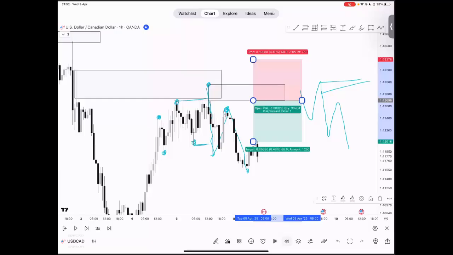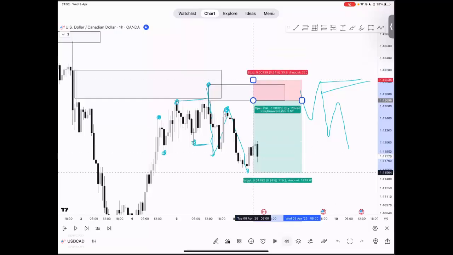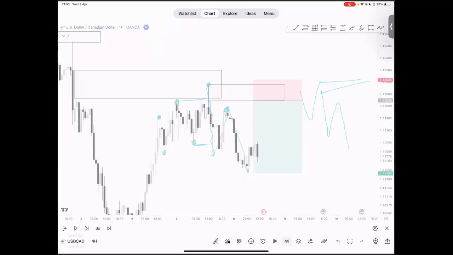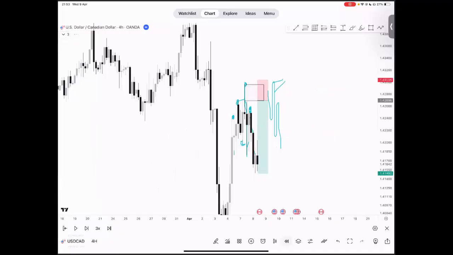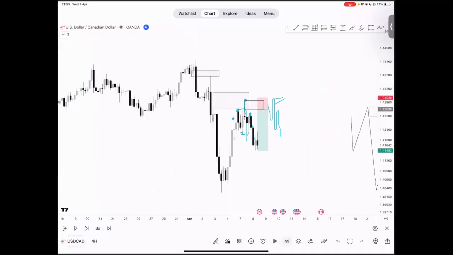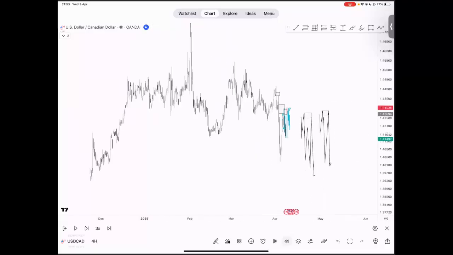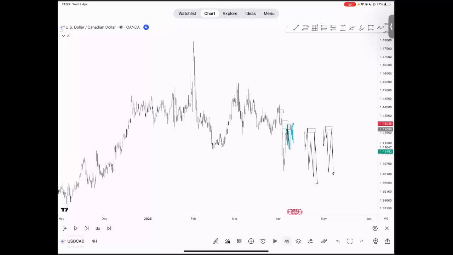First thing, after making your analysis, you want to go to the higher time frame to make sure that whatever you're doing is in line with the 4 hour time frame. So now I'm going to switch to the 4 hour time frame to see what price is actually doing. If you look at the 4 hour time frame for this particular pair, you can see that price was coming in a series of lower highs and lower lows, because at this point this was a low that went below this previous low.